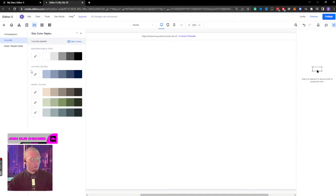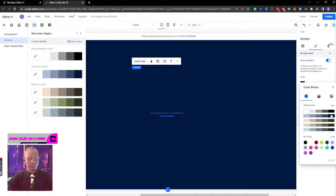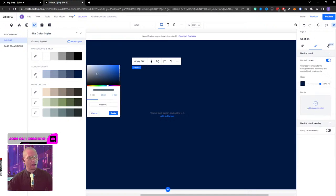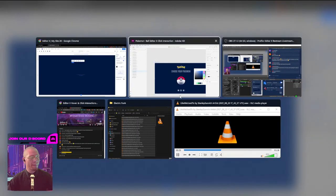So it's kind of being smart for me. And by the way, for example, if I ever decide to change the style guide colors, let's say here's the blue that we're using, I can go back into my style guide and just change the color. Whatever I had used that theme color on across my site will actually dynamically change based on the new color, as you guys can see here. So I'm just going to cancel that. We're going to keep it blue and keep it moving.